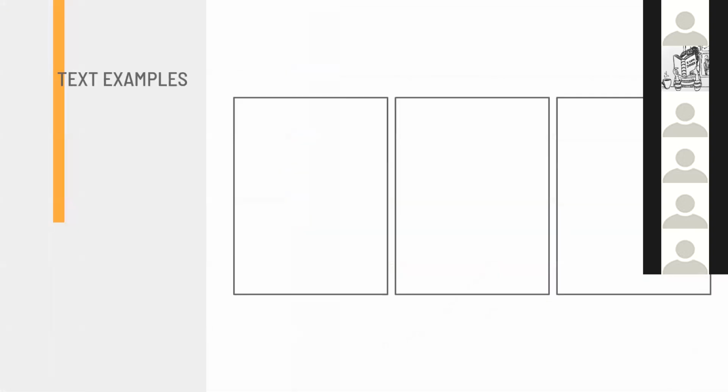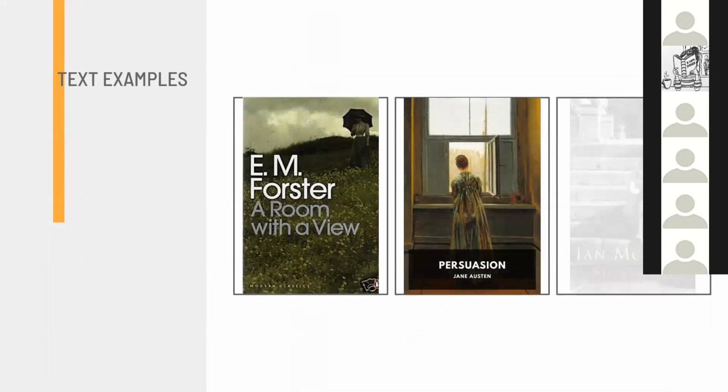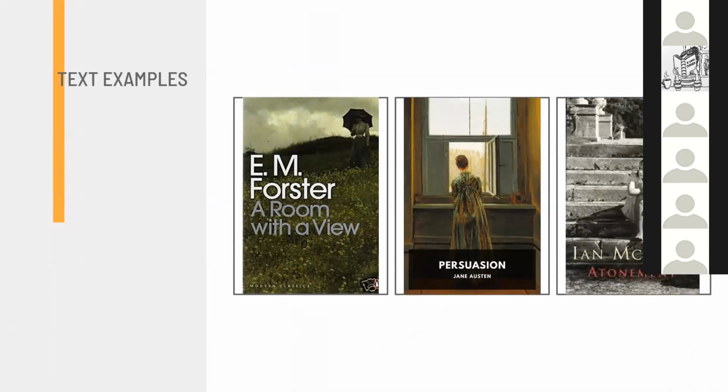There we go. Today I'll be carrying out some stylistic analyses of 3 extracts from 3 texts across the course of the paper. These are A Room with a View, Persuasion and Atonement. Hopefully these mini case studies will give you an idea of the kinds of things you can explore in a stylistic point of view analysis, either through isolating 1 or 2 particular language choices or through taking an approach that's a bit more holistic and that maybe combines some of those ideas that I'm about to introduce.